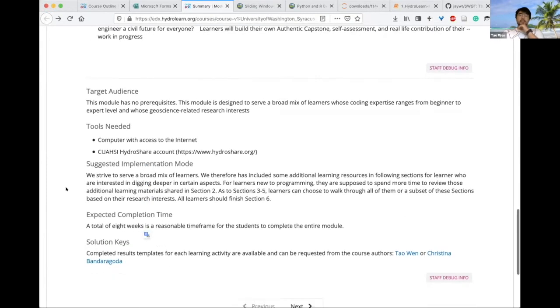And for tools needed, I highlight that the first tool is a computer with access to the internet. It is not necessary to have a very high performance personal computer, because we are going to use mostly cloud computing platforms, which is the second tool, the HydroShare platform.